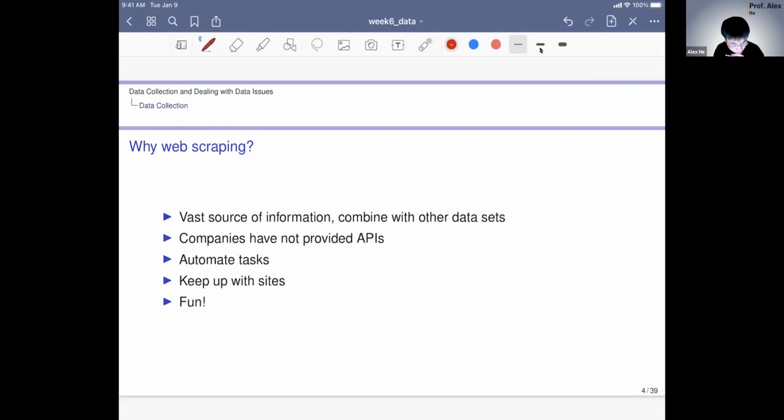Okay. So why do we want to do web scraping? As I said, this kind of data, not everyone has access to it. Although in principle, everyone can see that right on the internet, they would have to spend some effort. So if you do that, you could have an advantage. And also, there is just a vast amount of information on the website, for example from Twitter. You could generate the sentiment for some stocks, for example, which is probably very hard to see with other publicly available data.